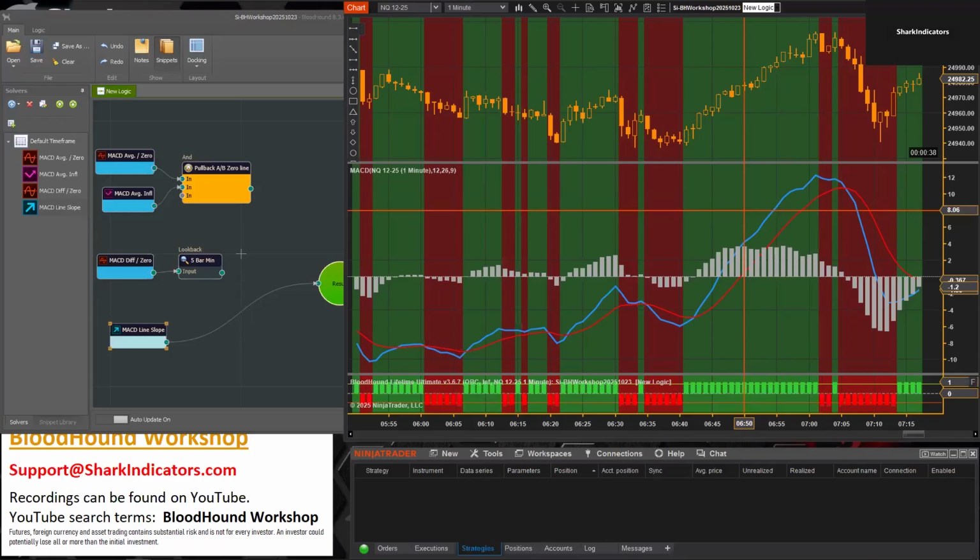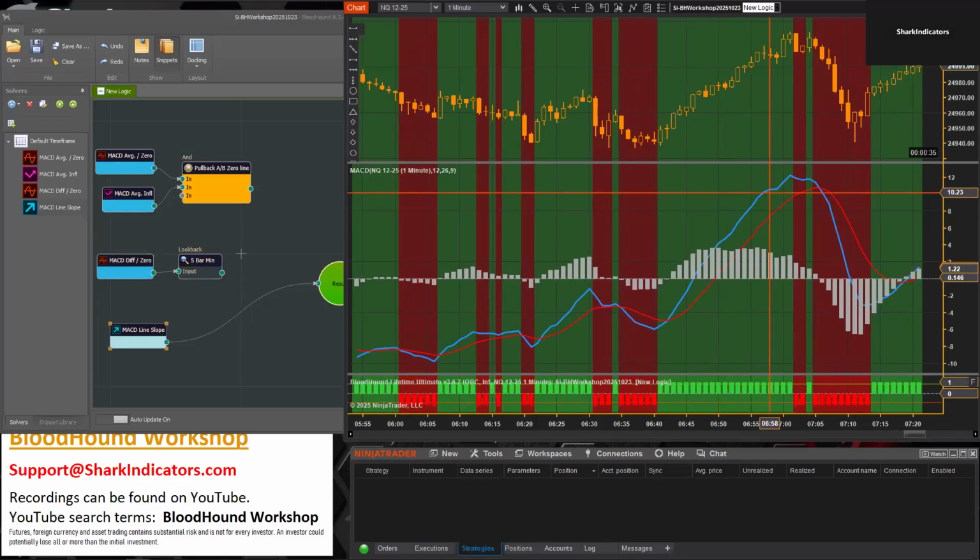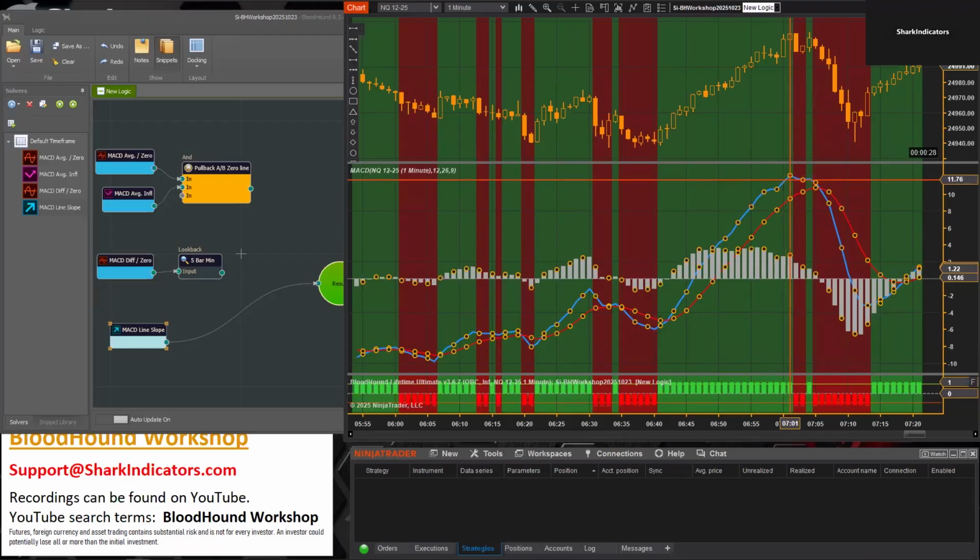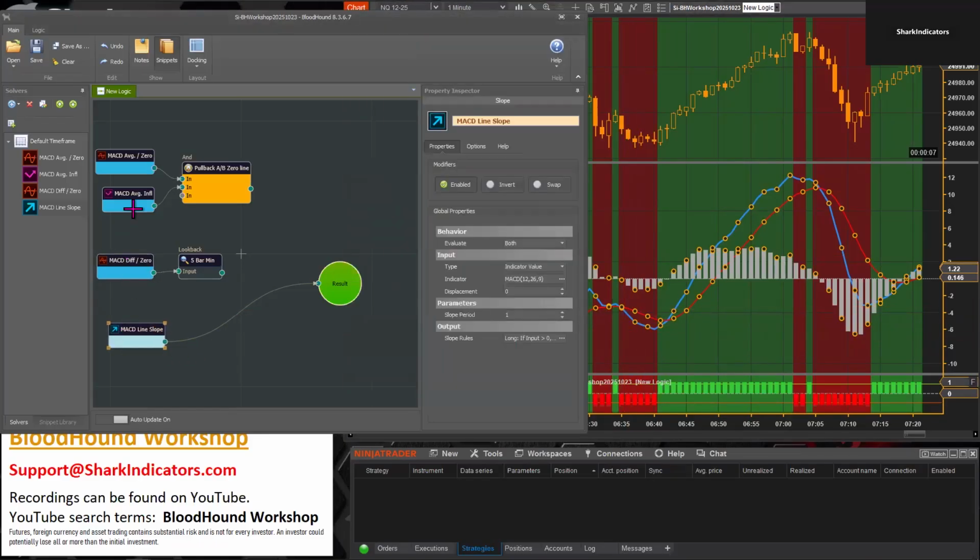Now, if you want to filter out any slope in the opposite direction, say your oscillator is above 0, so you only want to know when the indicator is sloping up when it's above 0, and you only want to see when it's sloping down when it's below 0, then we just need to add one of these 0 line filters.